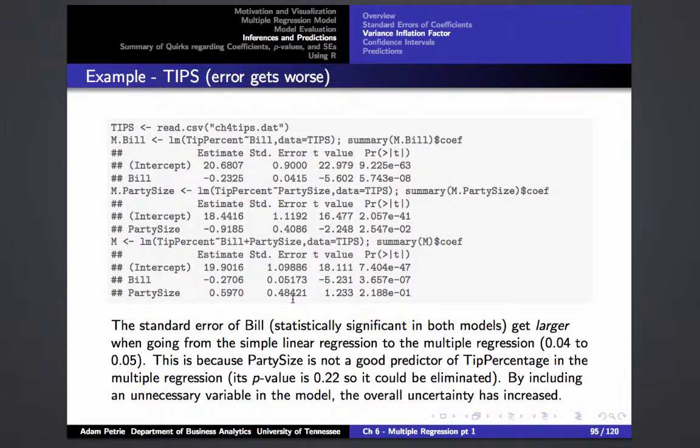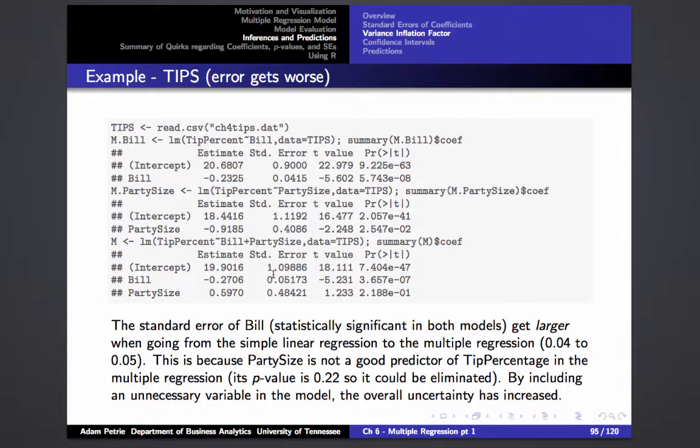Now, in the tips data set, we actually get the opposite happening. The standard error of Bill in a simple linear regression model is 0.0415. If I throw in party size, I find the standard error is actually a bit larger. I'm more uncertain about the coefficient of Bill in a multiple regression model than in a simple linear regression model. Well, what happened?